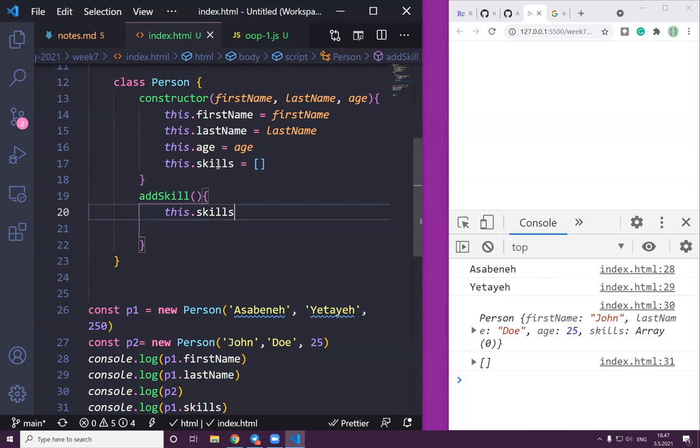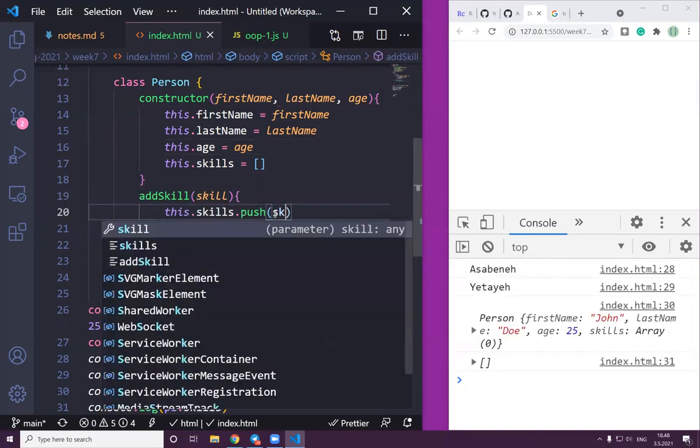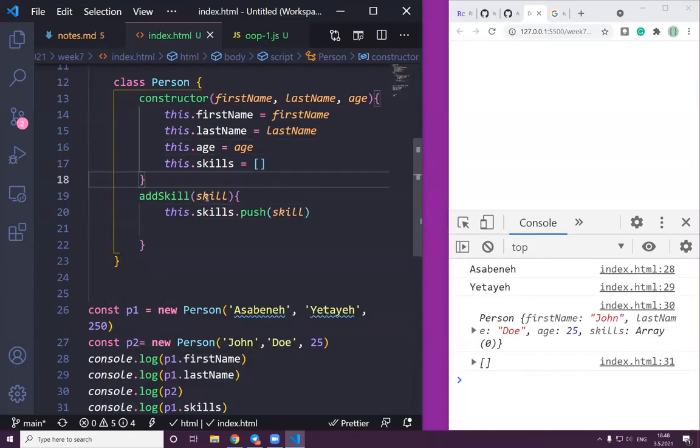Can I access this skill like this? Yes. Push. Then I have to have a parameter from here. Skill. I have to pass it. Then skill. So beautiful code. Have you seen? You don't have to remember. Just the skill. Where are you pushing this? To the skills. So easy.